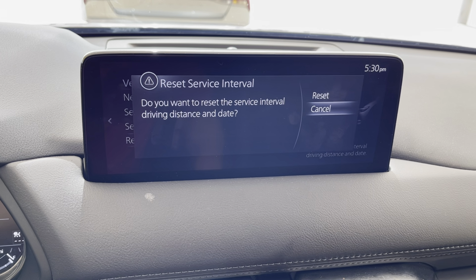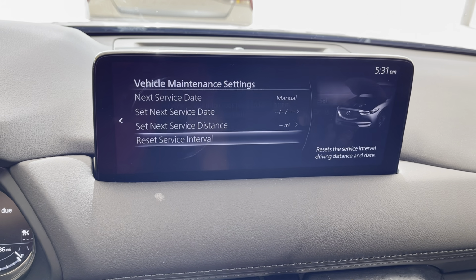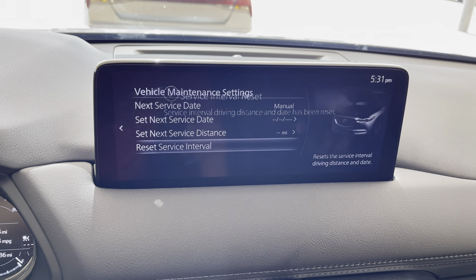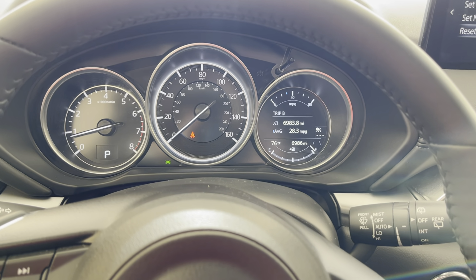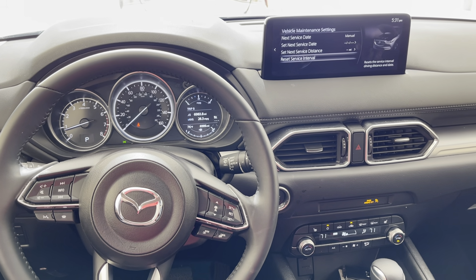You're going to click on that, and then you're going to use the little wheel to scroll to the left to get to reset. Click down on that, and now the service interval has been reset. And then you'll notice now that the indication on the dash is no longer there. That's all there is to it. If you know what you're looking for, not too bad.